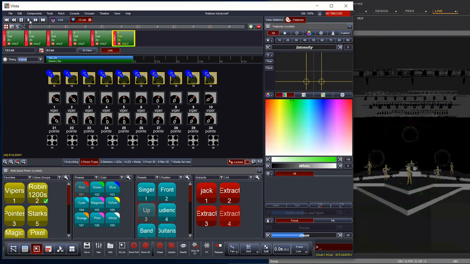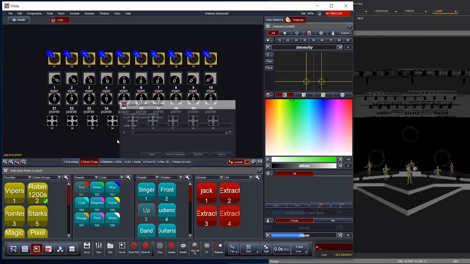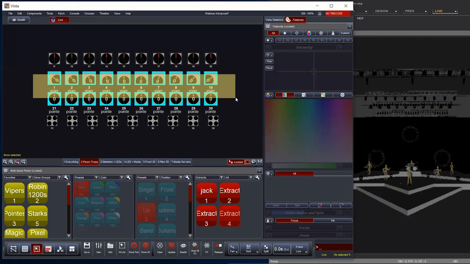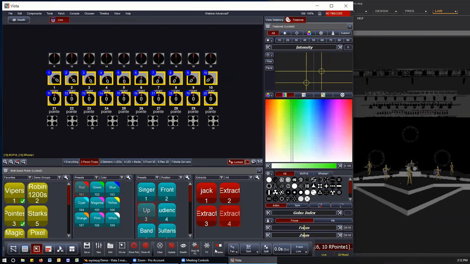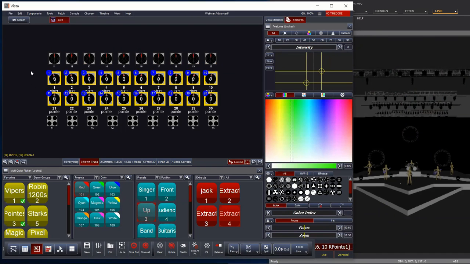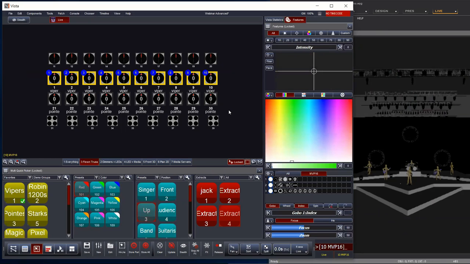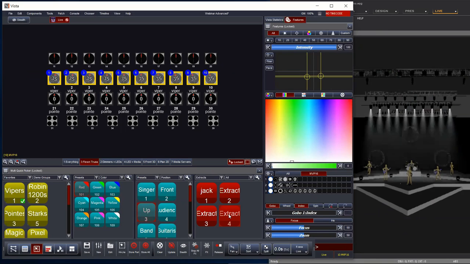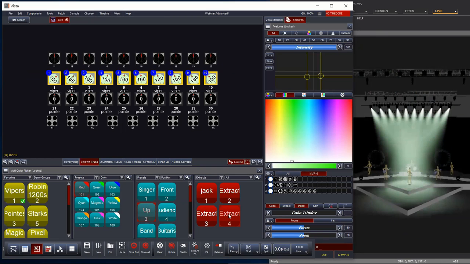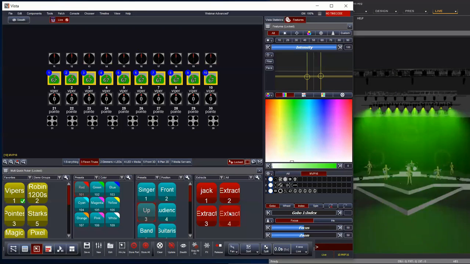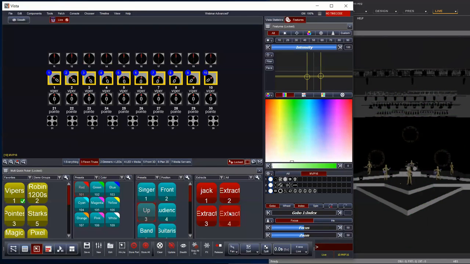So that's kind of the difference when you're using an extract in a queue list. Now, where the power of extracts really is, is in the fact that you can use an extract from live and make things happen that way. I could create a complex look of something I like to see, do an extract of that, and play it back at any time during my show. So that's kind of where extracts can be very helpful.